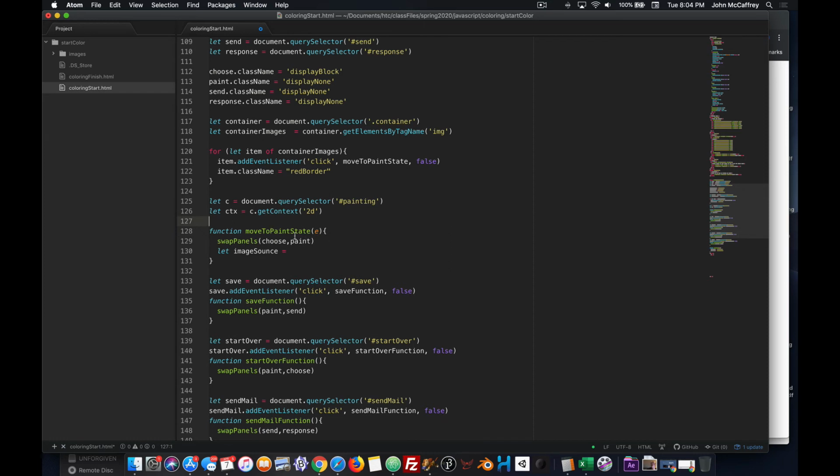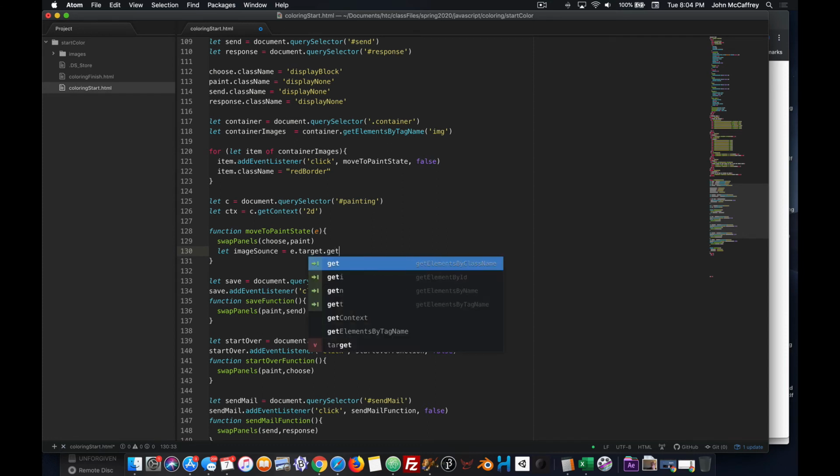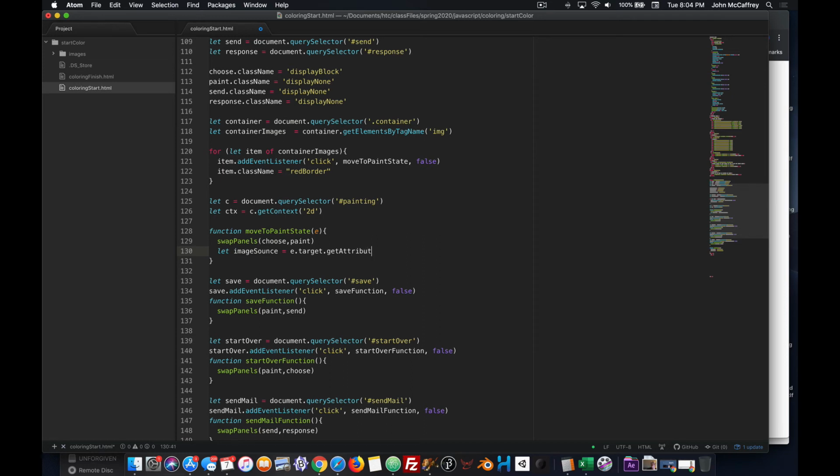We've used that before, specifying which item with shorthand E as part of it. So now that I have put that E in there, I can say E.target.get attribute, and the attribute I want to get is the source.